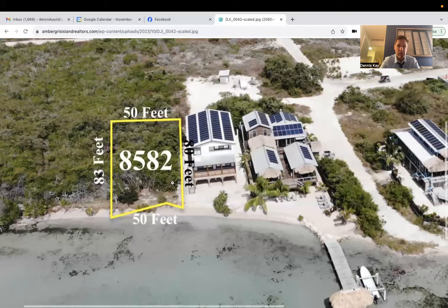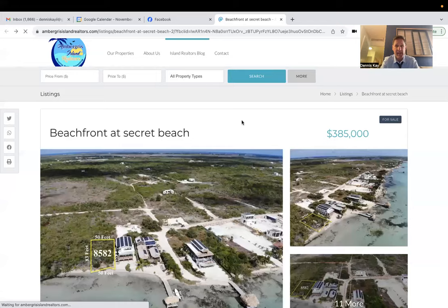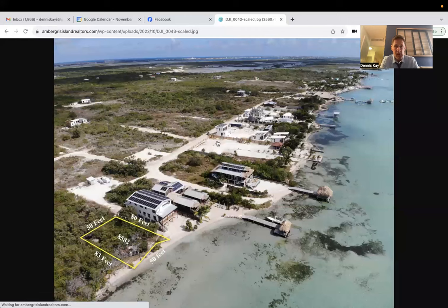We'll go through the pictures here — Israel just uploaded these a few hours ago. Here are a couple more views. The picture is now looking from sort of north to south. This is where the main road comes and dead ends at Secret Beach down in this area, so you have all the major restaurants, cafes, and beach bars here. The water park is right here. Then you have the road going north, passing a lot of new Airbnbs and private homes that have been built — the neighborhood is really starting to expand.